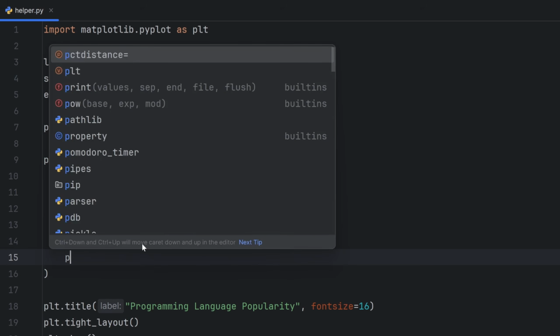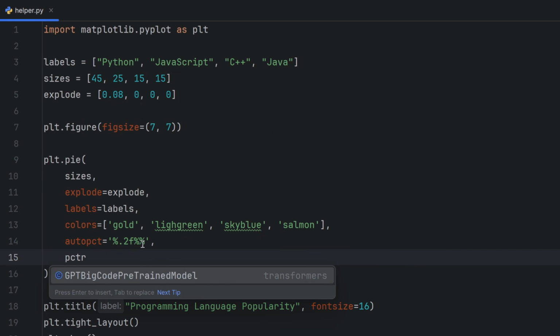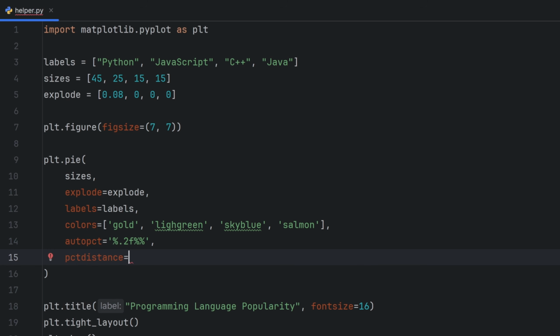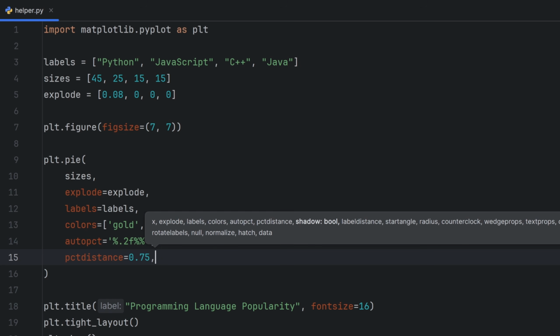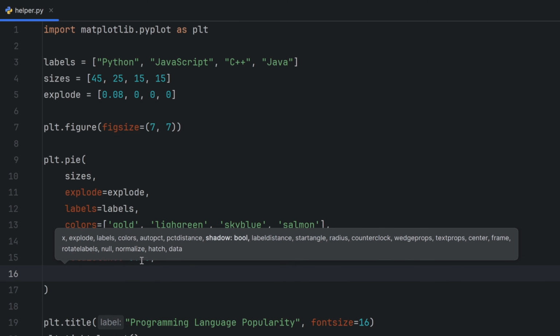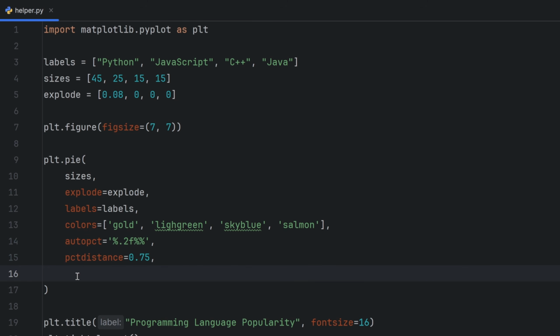Then you can write pctdistance, and this tells in what percentage of your radius you want your numbers to be, these sizes here that you see. If you write 0.75, this means that you want your sizes to be displayed on a 75% from your radius. So if your radius was 4, you want your distance to be 3 from the center, okay? So the smaller this number, the closer your sizes will be to your center. Also, I can write labeldistance. The same applies here. If I write 0.5, this means this will be just outside your pie.